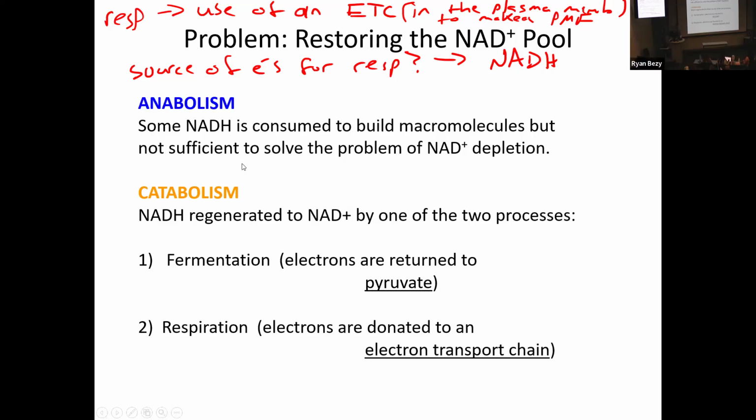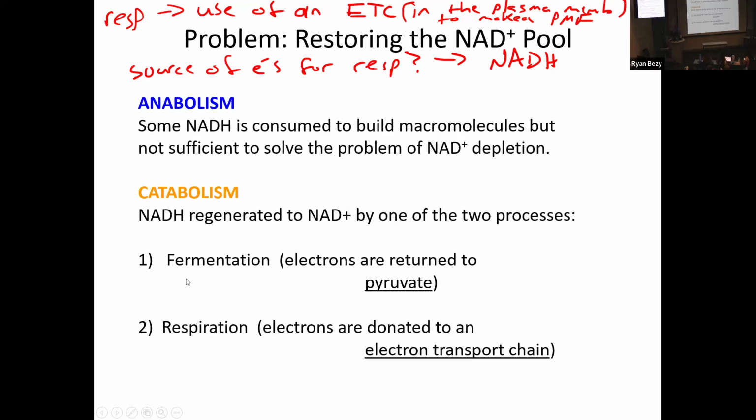What's going to be happening here with these catabolic reactions? Remember, one of the problems is that glycolysis is really efficient. And so all of the NAD+ in the cell can get converted into NADH by glycolysis. And then the cell runs out of NAD+, glycolysis can't keep running. So in catabolic reactions, typically glycolysis is either coupled to fermentation or respiration. And that NADH gets used up in both fermentation or respiration, but it gets used up in different ways.